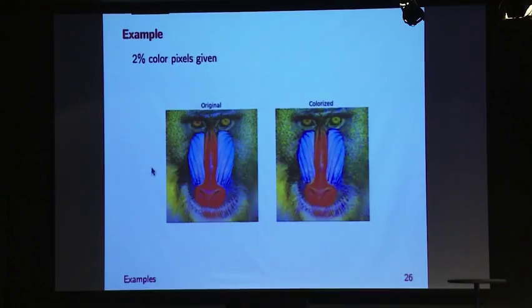And by the way, this is with nothing. Could you do better? Of course you could. If you had a lot of data and other stuff, you could do a lot better than this. What's shocking here is how well you can do with so little. This is what happens if you're down to 1 in 1,000 pixels. That means in a typical 30 by 30 patch, you will be given 1 color sample. That's it. And it's fine.